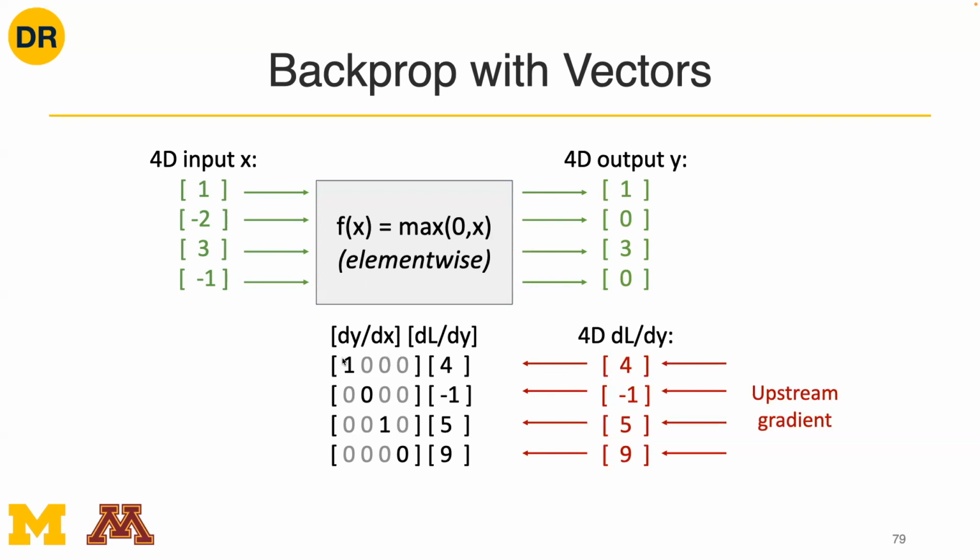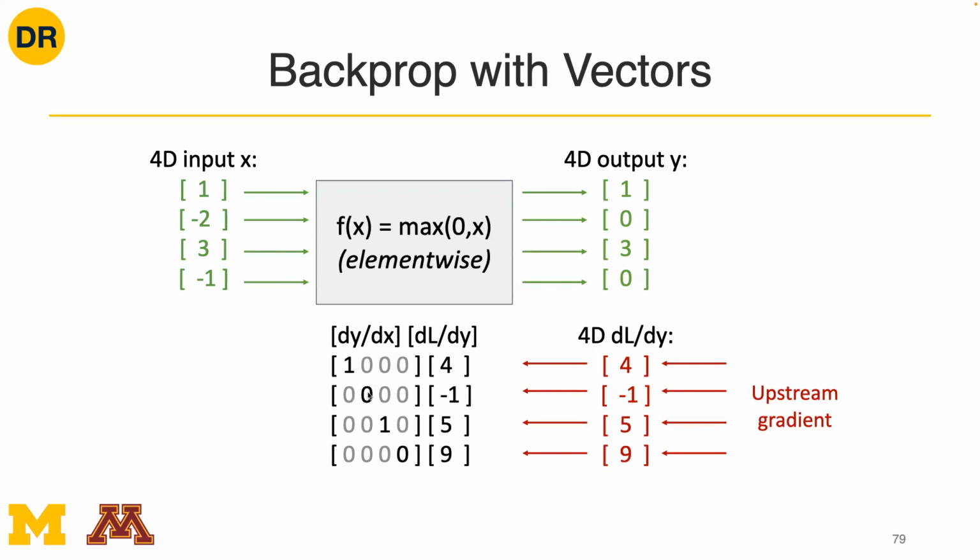What we'll notice initially is that all of the off-diagonal terms are 0. What that indicates is that the output at a specific position does not depend at all, ever, on any of the values of the input that were not at the same element-wise position. That's why the off-diagonal terms are 0. Some of the diagonal terms we'll see are 1, and what that indicates is that the specific input value at that column of the input was greater than 0. In this case, for example, 1 was greater than 0, and it's at the first position of the input vector, so the first column at the first row will be 1. In other words, the output depended on the input for that.